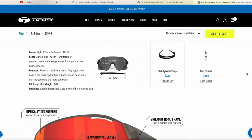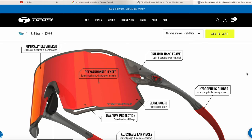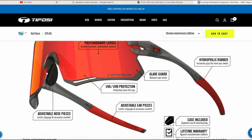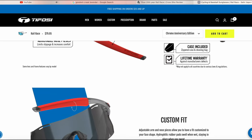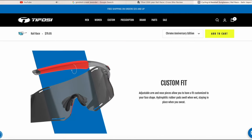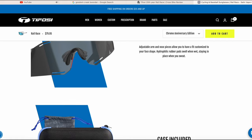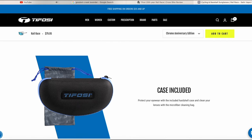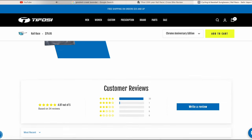The lens is a shatterproof polycarbonate lens, and the clarity for me has actually been quite good. I haven't noticed any distortion, and I see pretty well actually for an old guy. The hydrophilic rubber ear and nose pads are shapeable, and they don't tend to slip down when you sweat. It doesn't tend to creep down my nose — I really quite like that. These have been very, very good. I typically wear the arms outside the helmet straps; I think that works best, but either way is good.